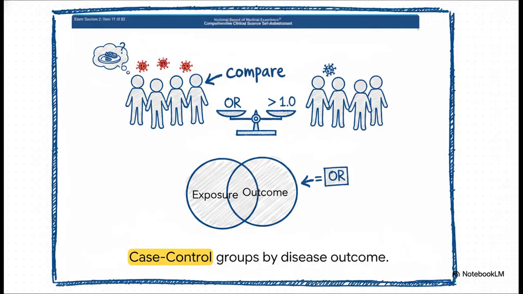To really drive this home, let's look at a real-deal exam scenario. Imagine a vignette where you're grouping patients with an outcome, hepatitis A cases, against a matched group without the outcome, the controls, purely to identify associated food exposures. Since you are grouping by the outcome, boom, it's a case control study. And, as we just established, the only appropriate statistical measure for this design is the odds ratio.